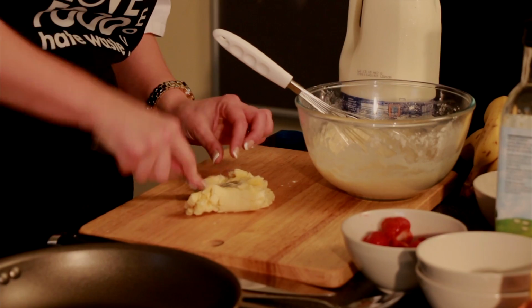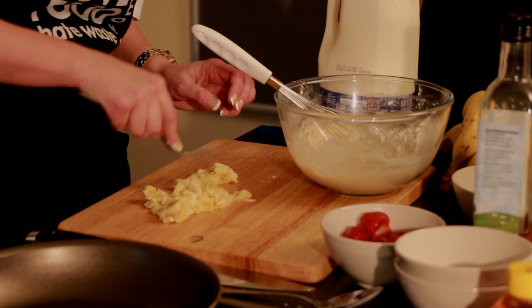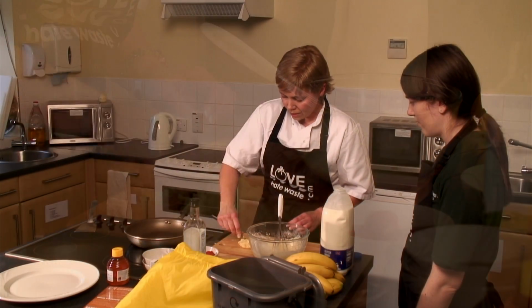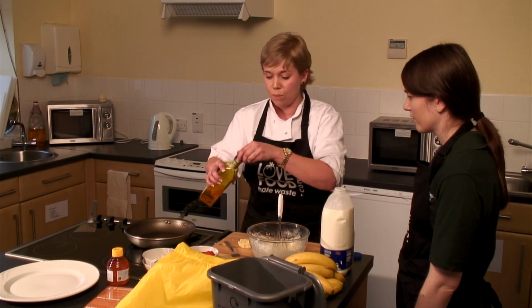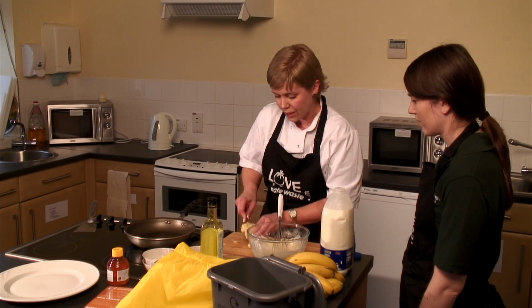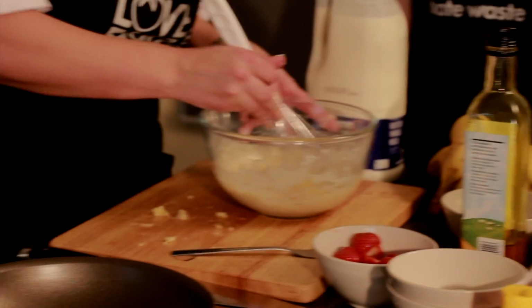So we'll get that mashed up. I'm going to put that straight into the mixture. This is a fantastic one for children to do. You can get them involved in the kitchen as well. So before I put that in, I'm just going to pop some oil in. Just want a good dessert spoon of oil, and I'm doing that so it gets nice and warm. Okay. Right, banana going in. Perfect. So just a little whisk through with that.